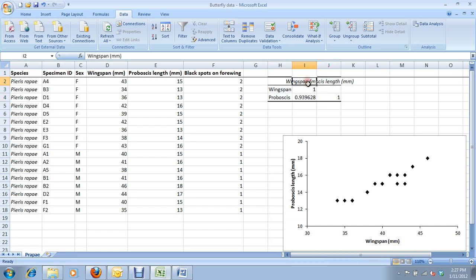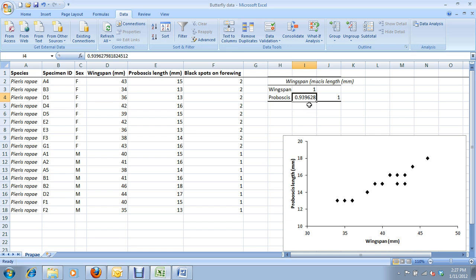You can see our two variables, wingspan and proboscis length, are columns as well as rows. You can't read them both here, it looks a little messy because the columns are shorter than the text, but you can read the full text up here. The ones on the diagonal are uninformative. What they're telling you is that wingspan is perfectly positively correlated with wingspan. Likewise, proboscis length is correlated with proboscis length. What's most important here, the only thing that's important, is the correlation between wingspan and proboscis length.